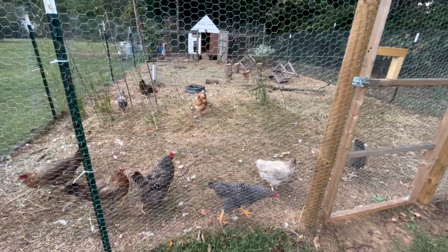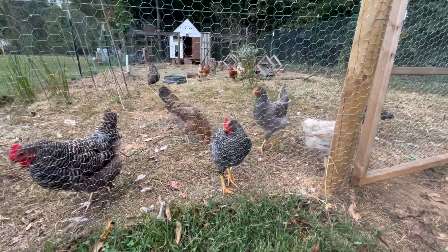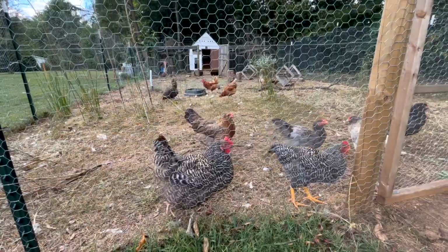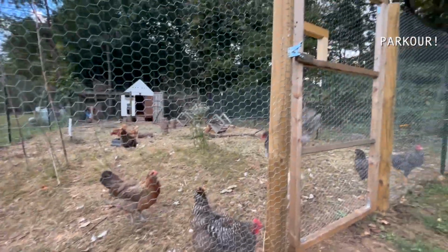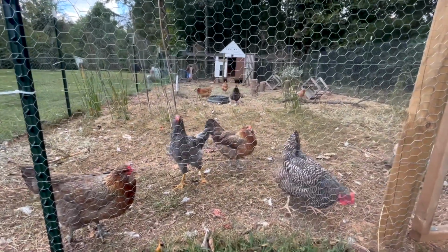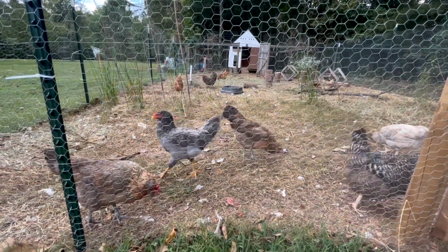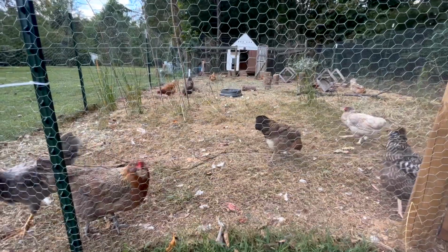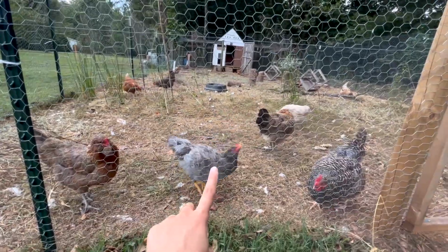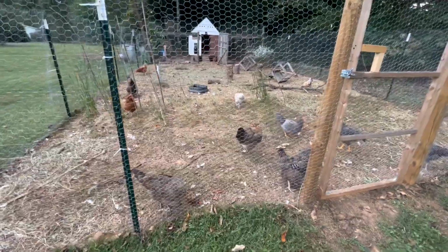This is one of our chicks that one of our chickens hatched out early this summer. Those chicks are just under 3 months old right now, so they're almost fully grown. This is another one. You can see how it looks almost as big as our 2-year-old chickens. Oh, they really like to try and escape. So our other chickens, these barred rocks, Americanas, they are coming up on about 1.5 years old, and this is our second fall with them. So last year around this time they were like the size of this chick, and this year since they're going into their second year, they're actually starting to molt.